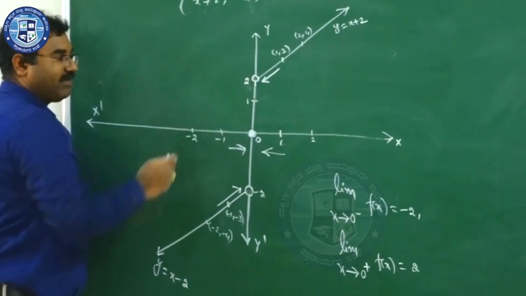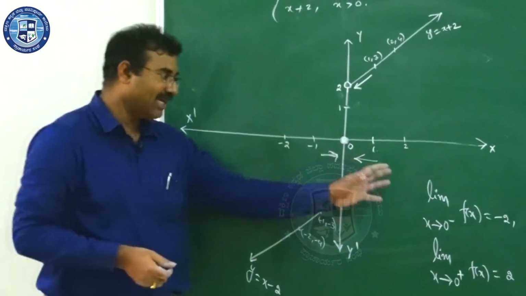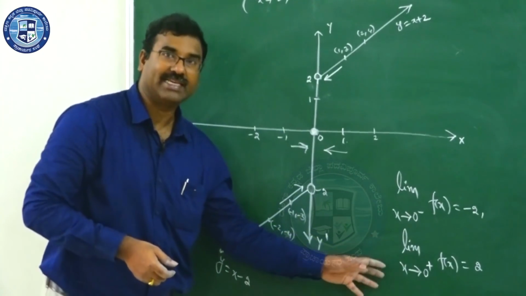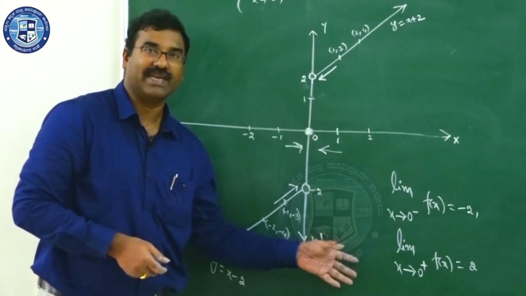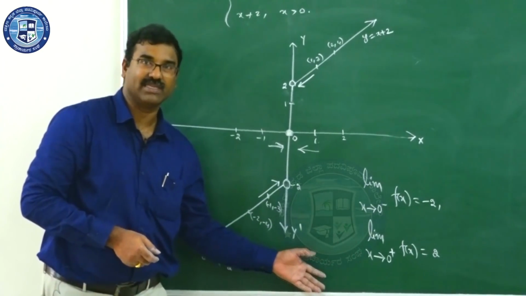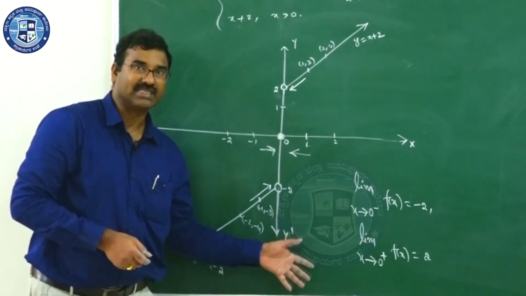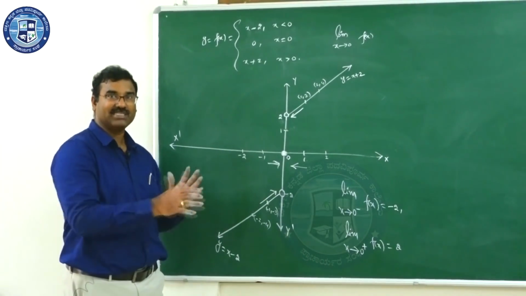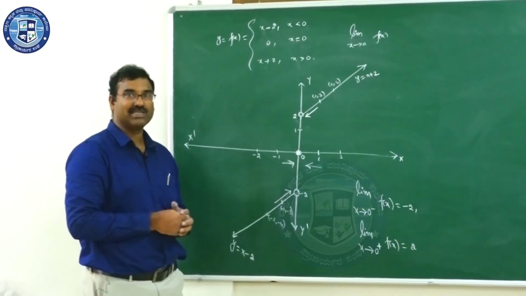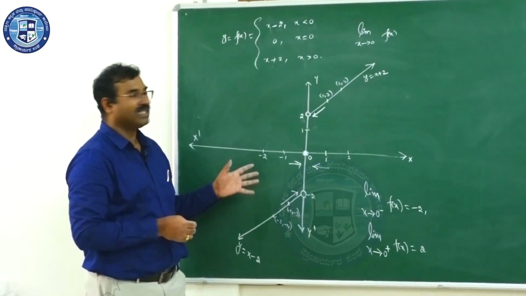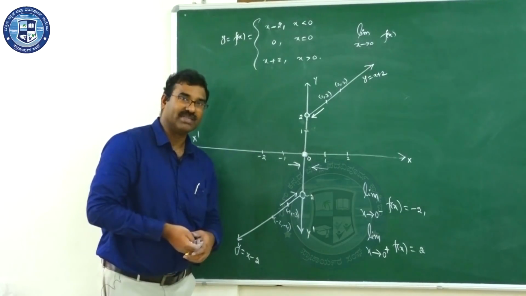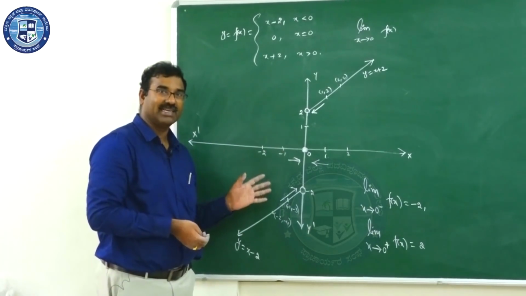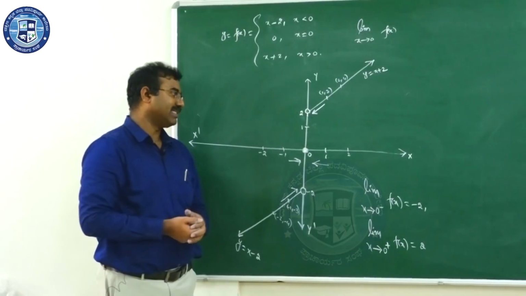So that means for the left hand limit you are getting one value and for the right hand limit another value. That's why the left hand limit is not the same as the right hand limit, so the limit does not exist. These are all the questions you studied in first PUC. We are just recapitulating everything, because if you have no idea about this, you can't do continuity. The entire thing is based on the limits concept.